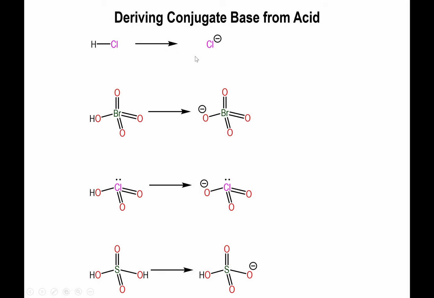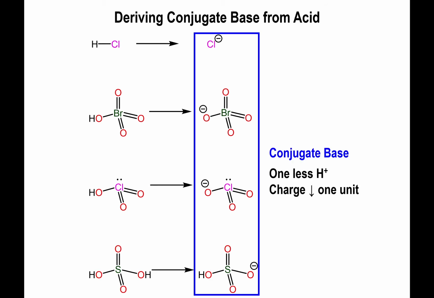Each of these pairs are referred to as conjugate pairs of each other. This is the conjugate acid, the one that has the most H's between the two, and the one that has the least H's is the conjugate base. But the difference between them can only be one single H+. If the difference is more than one H+, you're not dealing with conjugate pairs. Alright, so those are the conjugate bases. They're going to have one less H than the conjugate acid, and its charge is going to be one less than that of the conjugate acid.